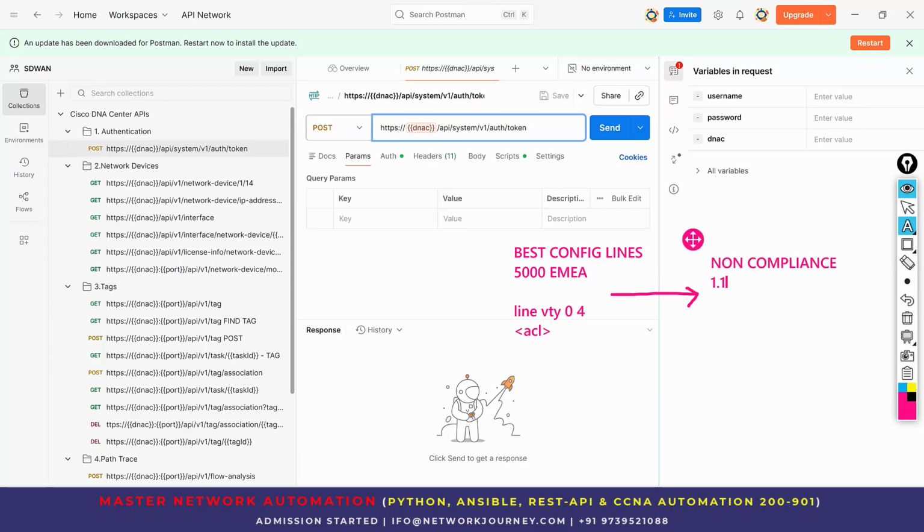That means these devices do not have the needful ACLs. Those devices are not part of this entry or this list, so they are good. And if they are part of this, that means something is not good. So now you can go and start fixing it. It's called a remediation process. Remediation is nothing but your config changes.